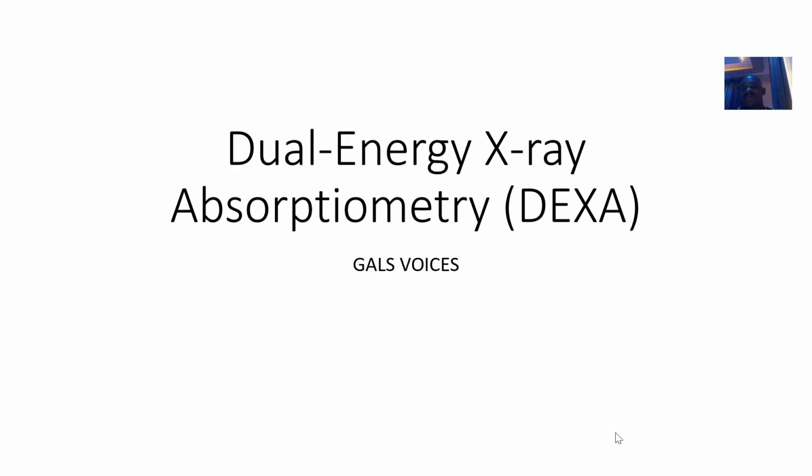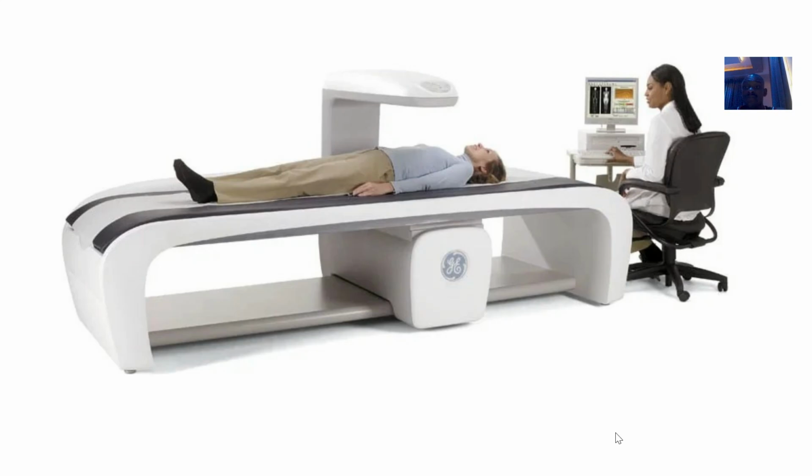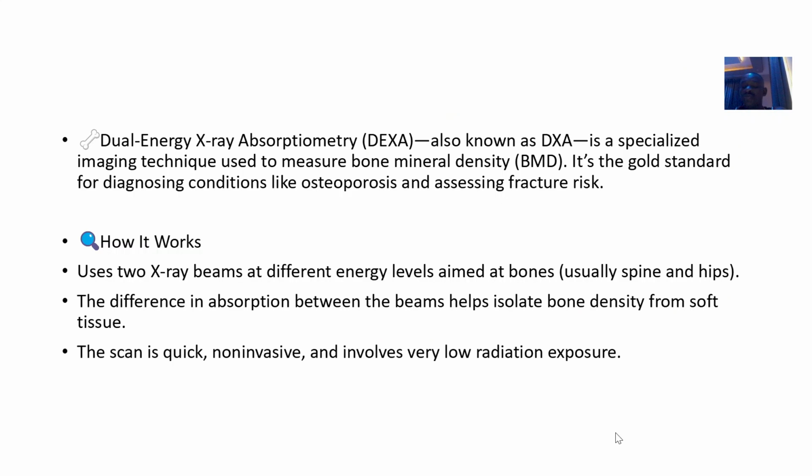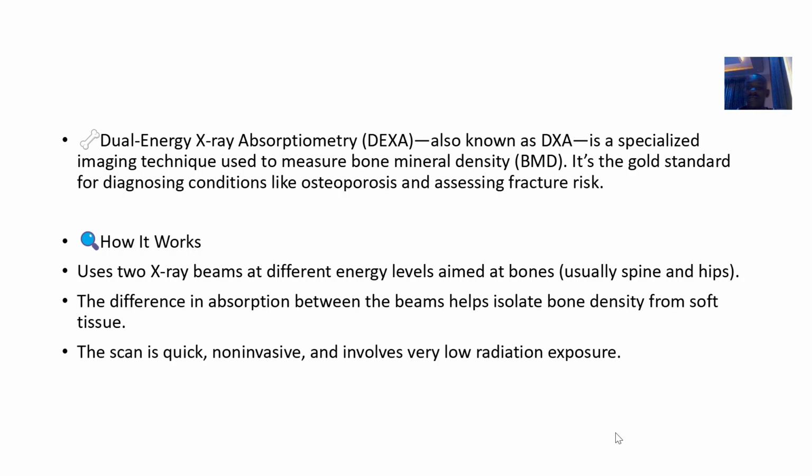So one of the ways of diagnosing weak bones is the DEXA. That's dual energy X-ray absorptiometry. Okay, so for this imaging modality, I put you under it and I'm looking at the image on the laptop. Now it will help me know if your bones are thick or thin. You understand? So it can be abbreviated as well, DEXA or just DXA. It's a specialized imaging technique used to measure what? Bone mineral density. So you want to actually see how thick the bone is, right?